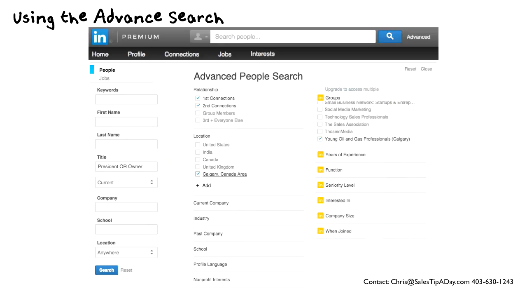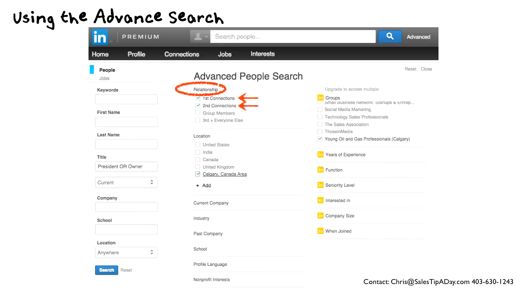So when you're using the advanced search functionality, first thing you do is typically hit the advanced search by the upper toolbar on LinkedIn. You're going to want to look at the relationship levels. And usually what I tell people is take a look at your first level and your second level connections because third level and beyond, it's just going to be too tough to get in front of these people.